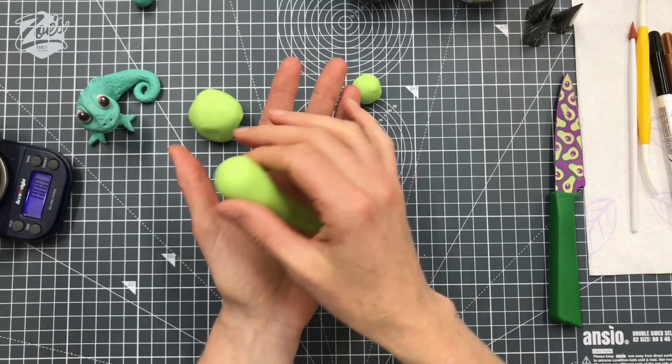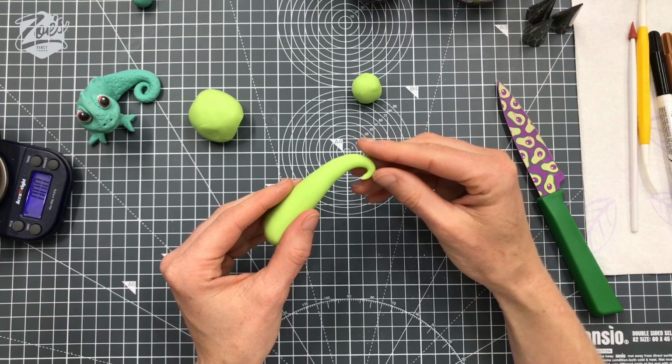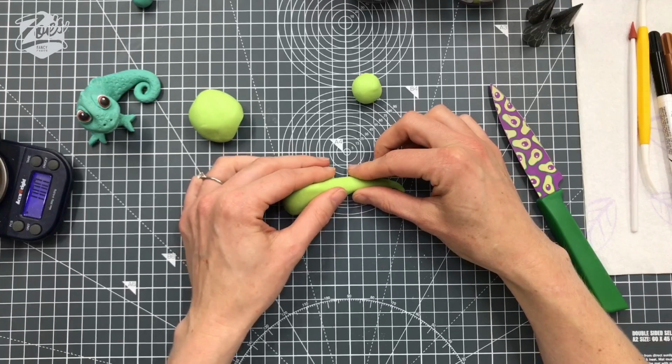Okay, so it's like a long carrot shape. And what we're going to do is try and curl up the bottom bit for the tail. Now, if it's quite chunky, it doesn't look like we've got a rounded body and a nice thin tail. So what I'm gonna do is thin out this bottom section, and I'm just gonna try and widen this bit. So this bit that will be the body, I'm kind of pinching it up a little bit.